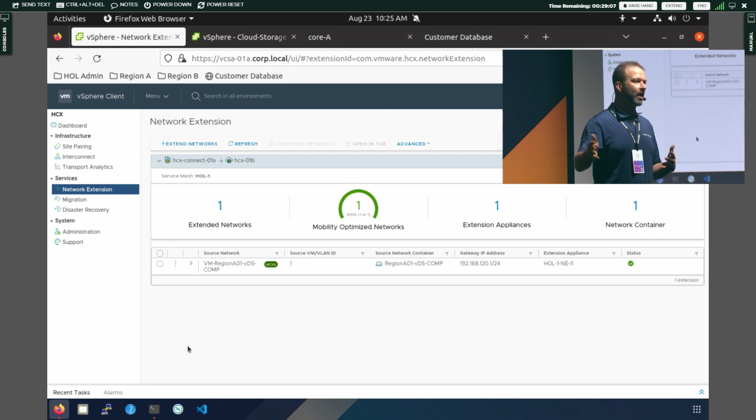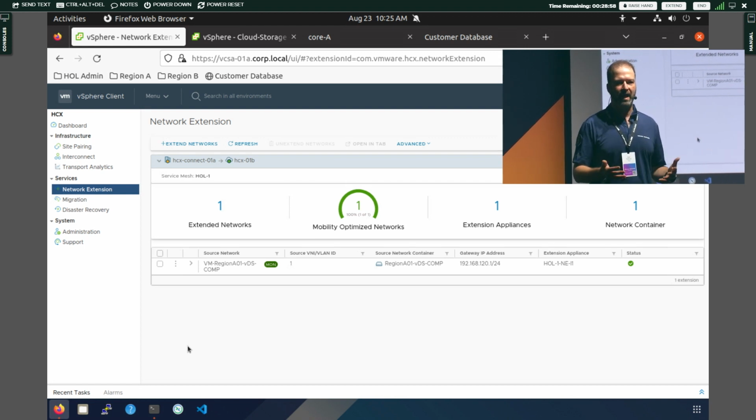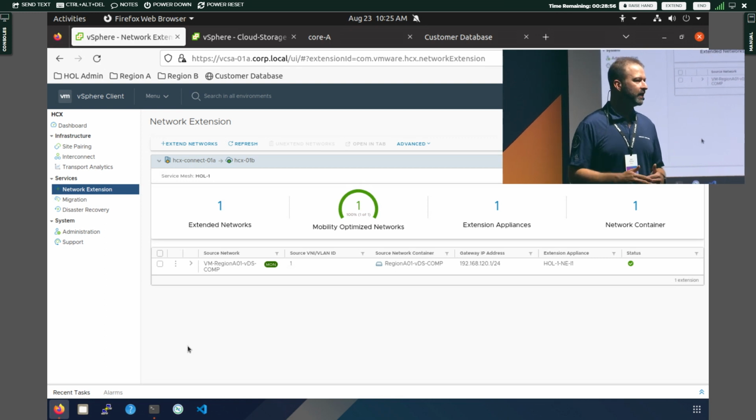So one of the things we were just talking about, you don't want your backup solution going over a layer 2 extension. It's just going to saturate that appliance, you're going to push a lot through there, you're not really going to get anything out of it. So it should be relatively easy, add another network, have it go the normal way to do your backup solution, and then leave that layer 2 extension for VM traffic that's going from point A to point B.